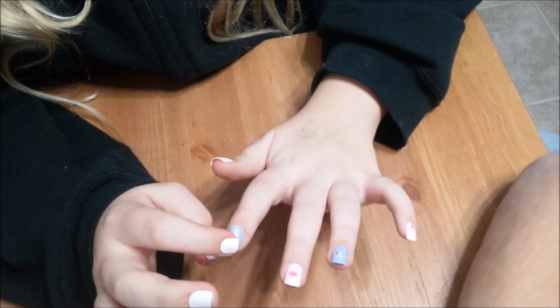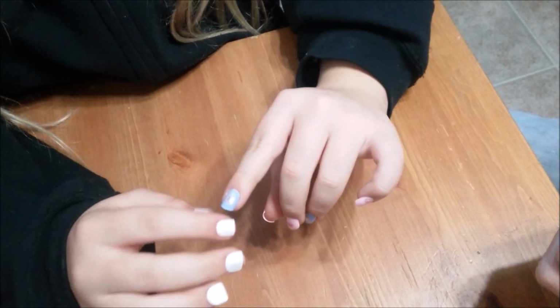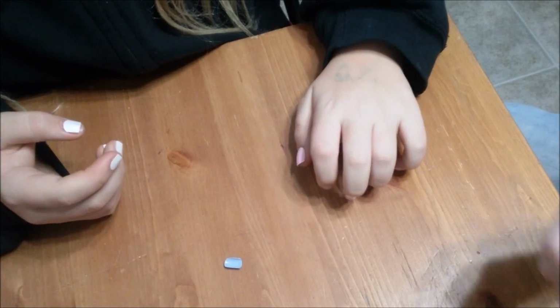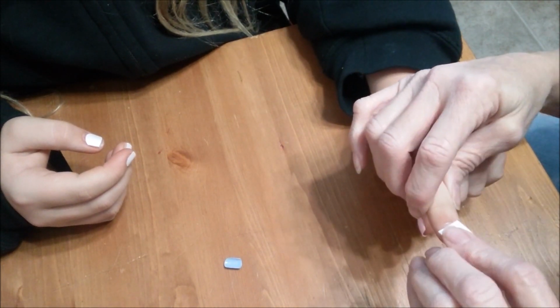Okay, let's see if we can get some more glue on that one. Hold on. Maybe I just need another glue. Oh, jeez. Okay, take that off, and then let's see if we just need more glue on it, like more of the strip. Oh, they look so pretty. Okay, well, there's some glue that's stuck on here. See if we can just get it to stick on your finger.